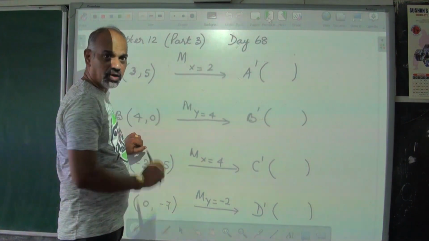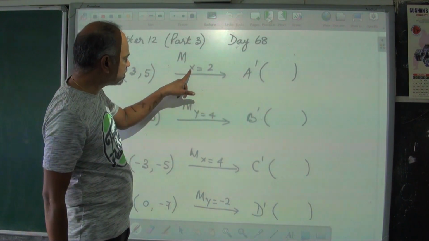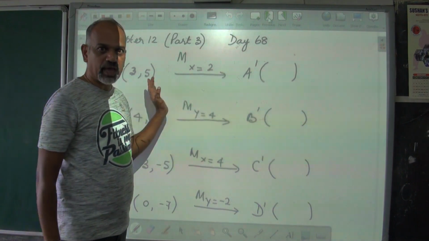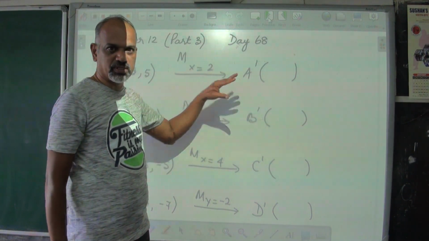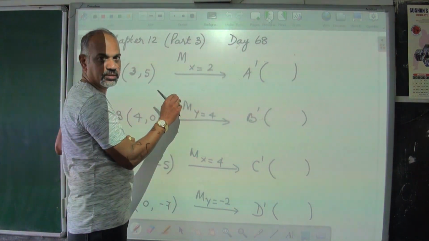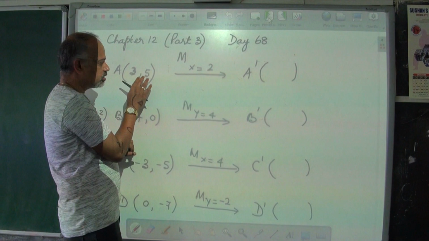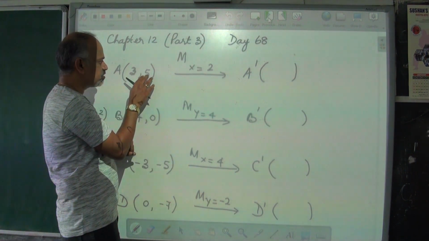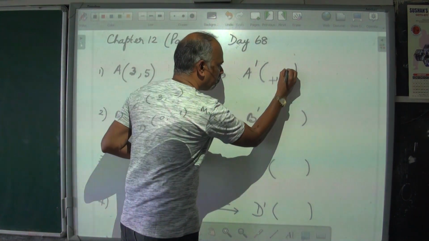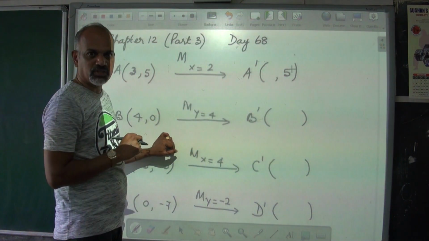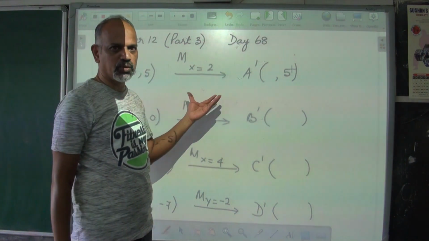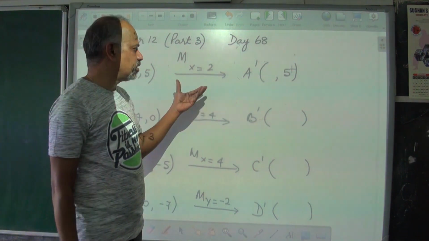If you are going to reflect on this line, because its value is x is equal to 2, x values will change, y values will not change. This is not the normal procedure. So we are going to reflect in the line x is equal to 2. Therefore, the x coordinate is going to change, the y coordinate is not going to change, which means 5 will remain the same. So A becomes A dash and 5 remains the same. It's only the x value which is going to change. I'll show you a simple method of how to do this. If you can find some other methods, you can use them.